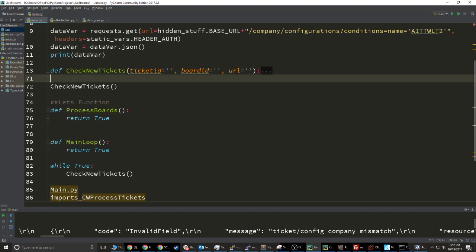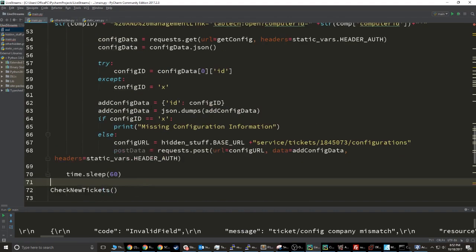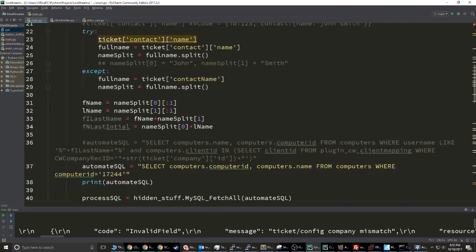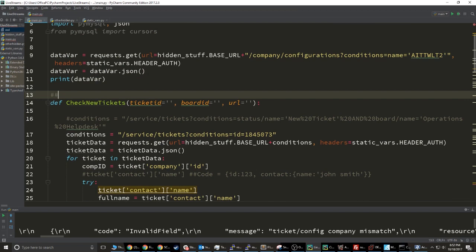It also makes it easier for others to understand what that does, because having 100 lines of random information and text and indentation becomes a little cluttered to read. If you showed this to just some random person on the internet, they'd be like, what is this and why am I looking at it? But if this was structured in a way that you comment your code well, like before your functions, you can put in what it does. This checks for new tickets.